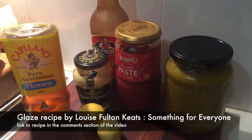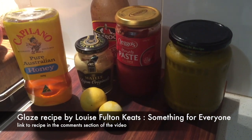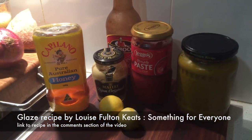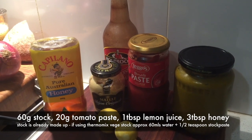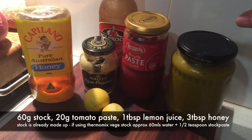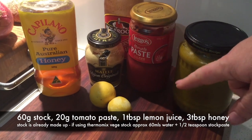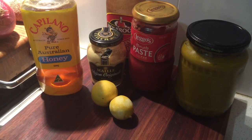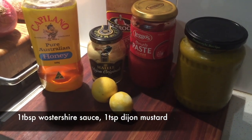This glaze is taken from the Louise Fulton Keats cookbook, and it's fantastic. I highly recommend sticking to this glaze. Basically, it's 60 grams of stock of some description. This is just the Thermomix vegetable stock. 20 grams of tomato paste, a tablespoon of lemon juice, 3 tablespoons of sugar or honey. I'm going to use honey. 1 tablespoon of Worcestershire sauce and 1 teaspoon of Dijon mustard.